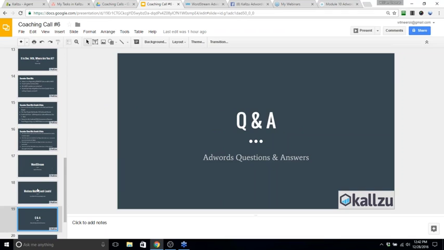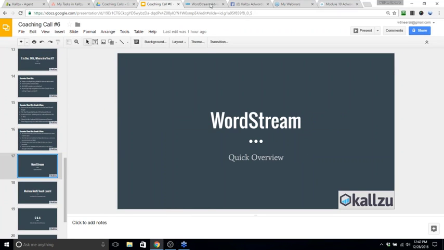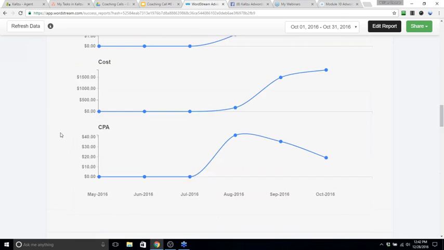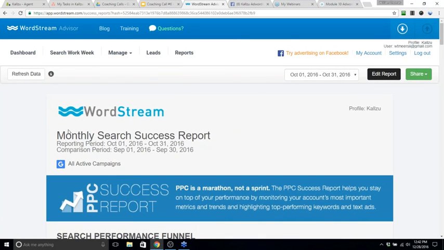Let's see. WordStream. What else were we going to talk about? Medusa multi-touch. So we're going to move into that in a second. Any other questions about what I just showed you guys on the WordStream? I know it was only one piece, but I didn't want to spend all day on it. I just wanted to get you guys excited. The sign-up form is already there for you, so you can go ahead and get that out of the way, and hopefully get set up before the 6th. I say the 6th is an official start date, but if you get set up beforehand, you can get early access to it, right?